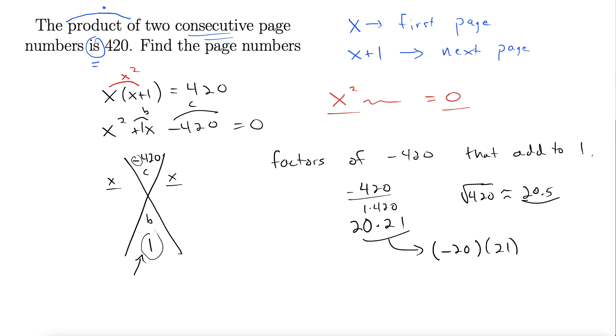Let's work on these positives and negatives. 1 is positive. So I'm going to put the positive term with the bigger number, the negative term with the smaller. So this is negative 20 times positive 21. Those numbers multiply to negative 420. But when you add them, you get positive 1. So those are the two numbers we are looking for. Let's put them here under our X's, minus 20, plus 21. And these give us our factors.